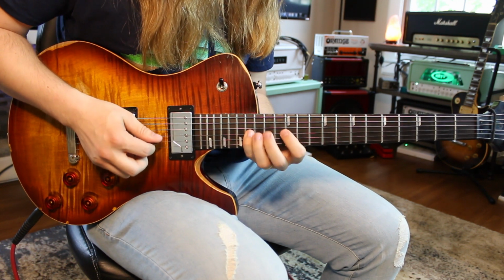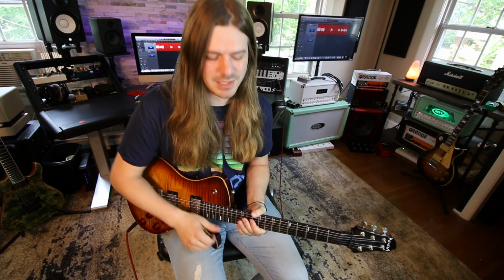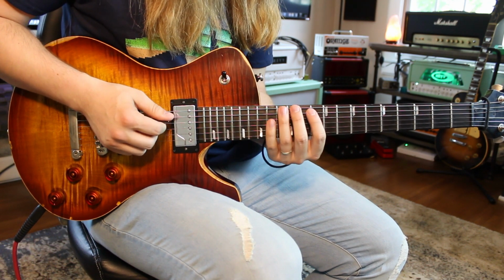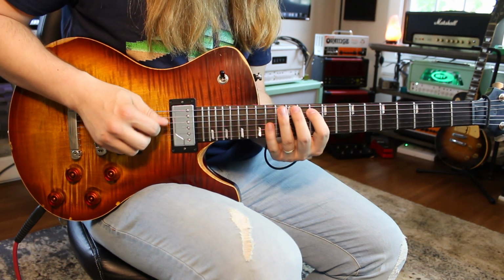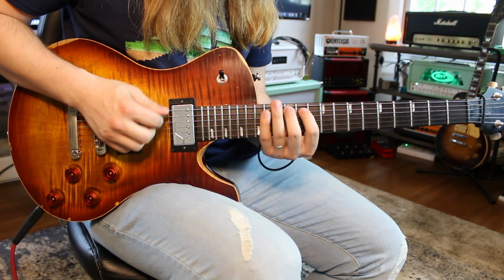Sorry. Well, I'm just going to play it sloppy no matter what it appears. So I'm going like this. 10, 12, 14 on the A. So I go down, up, down. Now I shift up. That's my pointer finger here. I'm going to go 12 on the D, which is the down, to 12 on the G. Kind of roll my finger. Those are all downs. Down, up, down, down, down.